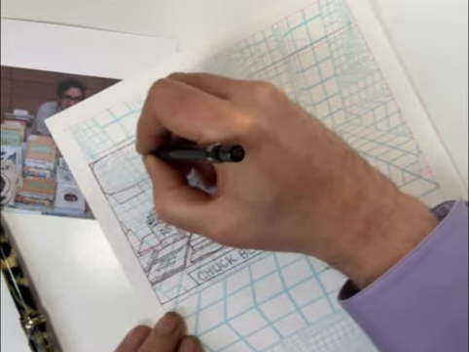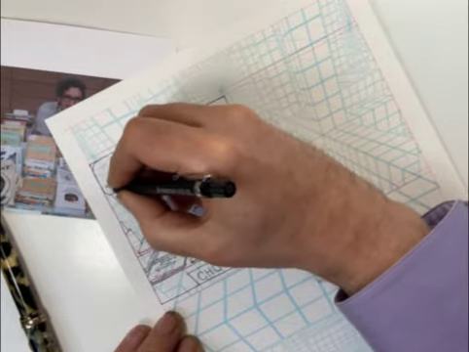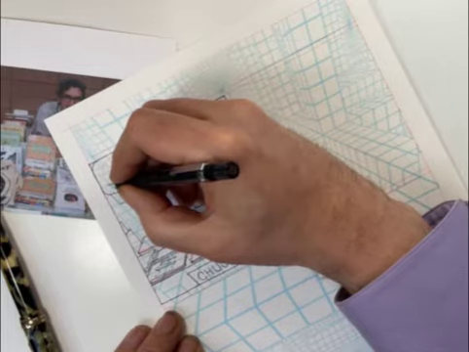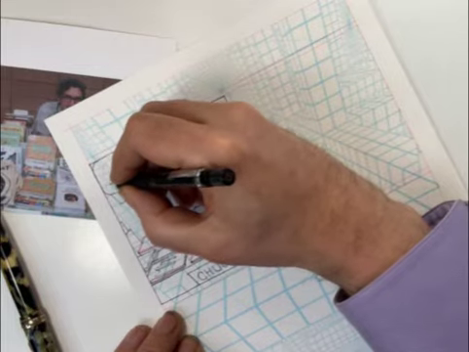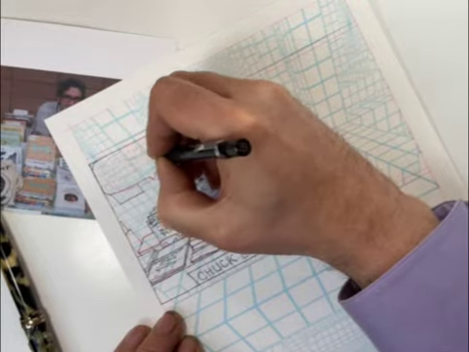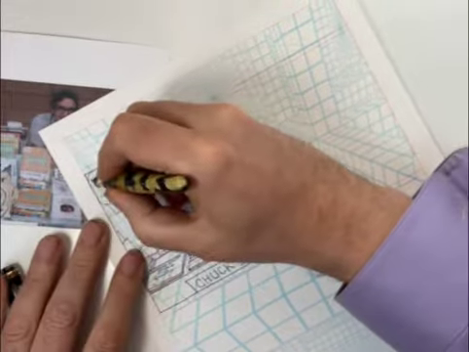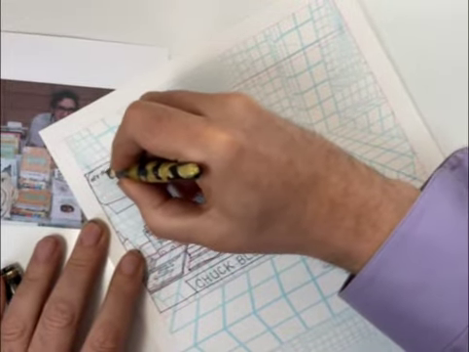I might actually... Do I remember what I wrote here? Yeah. There'll be a link where you can check out the finished comic.